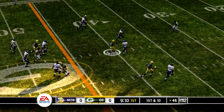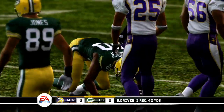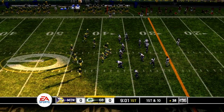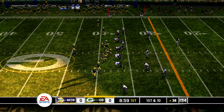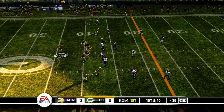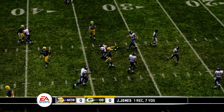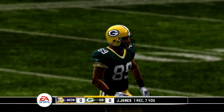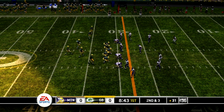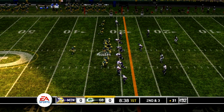Passes on the move. Well, it doesn't take a private detective to figure out who's going to get the ball on this drive, does it? Catch number 3. He passes short. The stop was made by E.J. Henderson. 7 yards there. Good play design there. Very solid protection. Gave the quarterback time to examine the whole field until he finally found the open man.